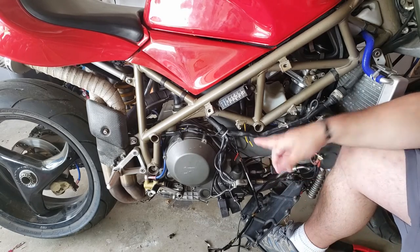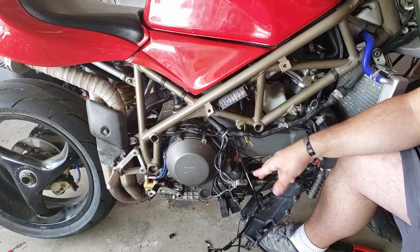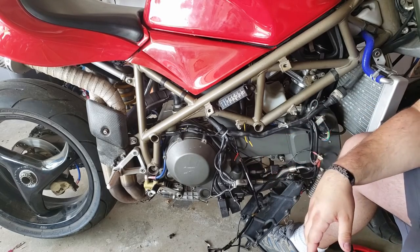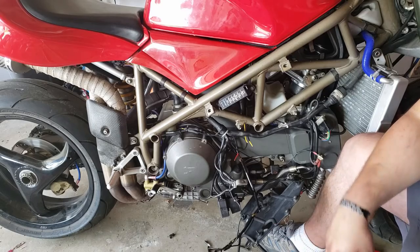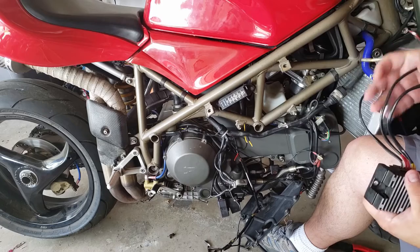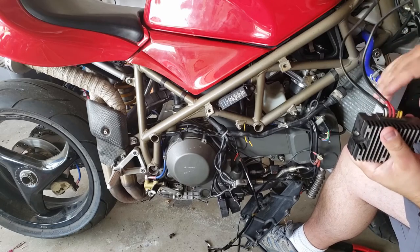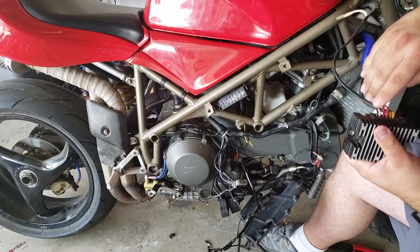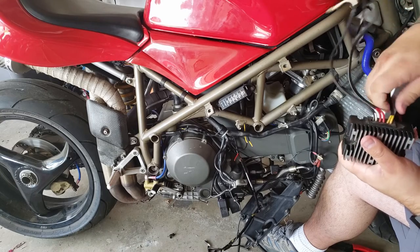So that's just one reason to picture why there's two yellow wires, why it doesn't matter which way they go. It shouldn't matter. But what should matter, this is the old regulator, is what comes out of it. If you look here, you've got three pairs of wires: this black and white, this red wire, and the yellow wire.